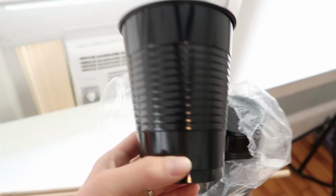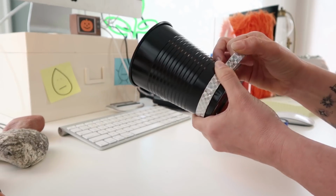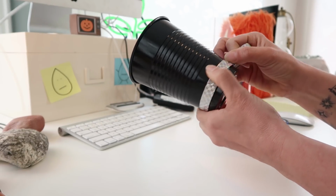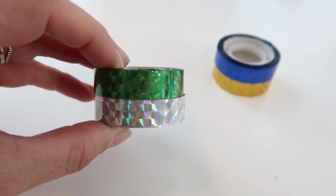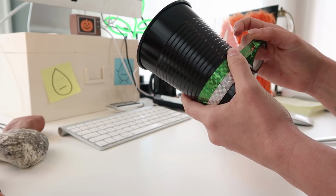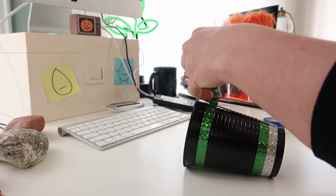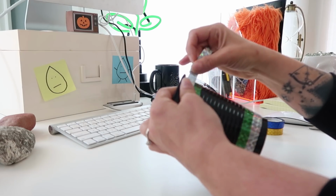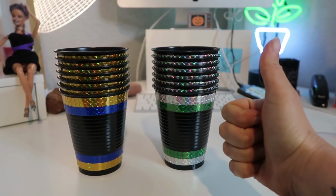First thing I'm doing is taking these all black cups that I got and spiffying them up a little bit with some house colors. And the teams that'll be playing together in our Quidditch match are Slytherin versus Ravenclaw. Yeah, it'll probably just be me and Rob at this party, and Rob's a Slytherin and I'm a Ravenclaw. So that's why I picked those teams. Anyway, I'm just taping around my cups like this and bringing them to life.